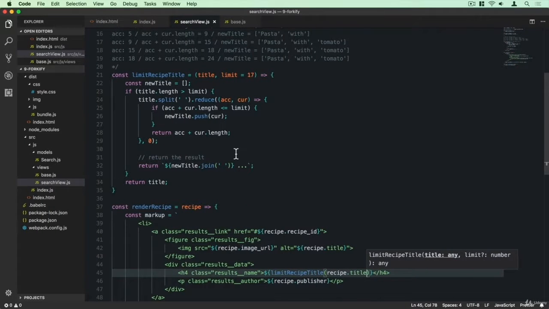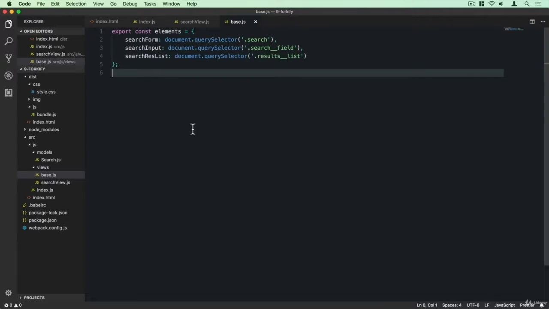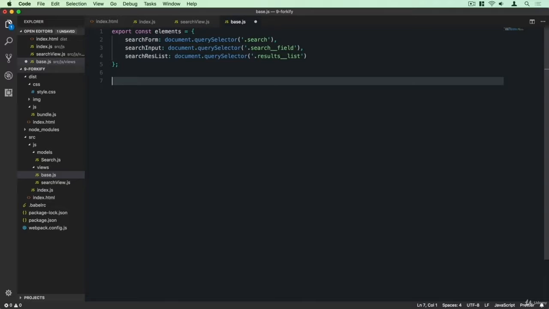Okay, and so let's actually not include it in the search view, but in base.js. Because again, this is not really just for the search, but we're going to use it later also in the recipes. Okay, and so base here is basically where I put the styles that are reusable and other stuff like these elements. They're also being used and reused across different modules. So let's say export const renderLoader. Okay, and now we actually want to pass one argument into this loader, and that is the parent element.